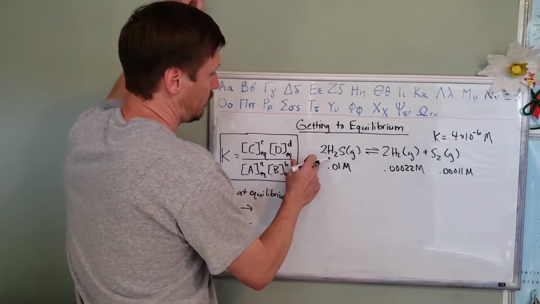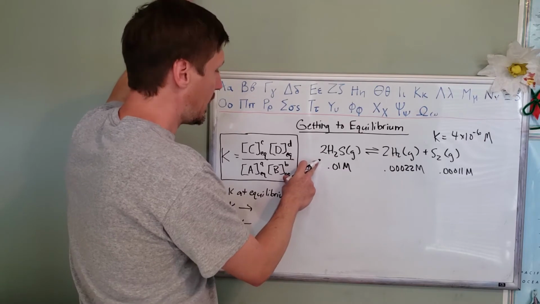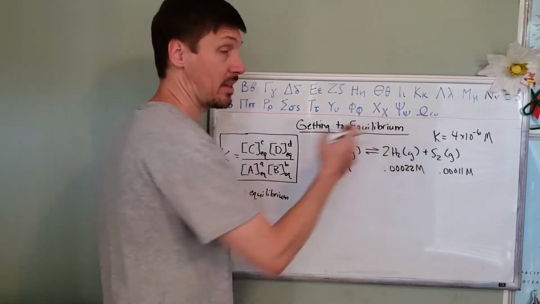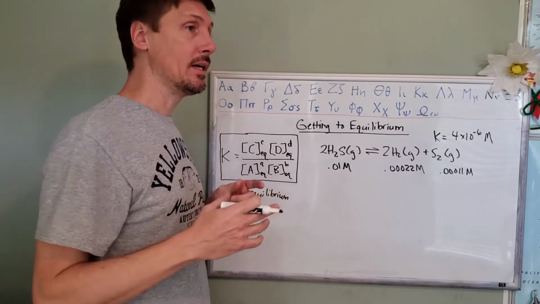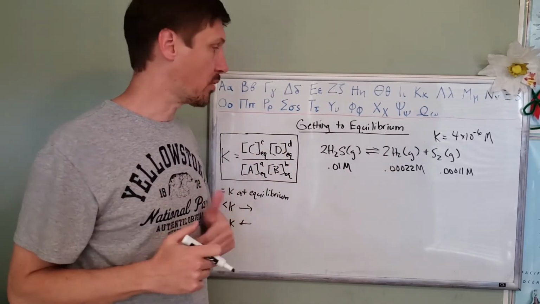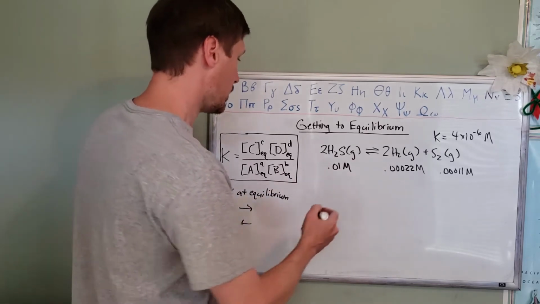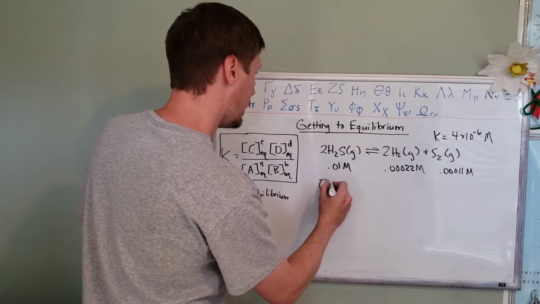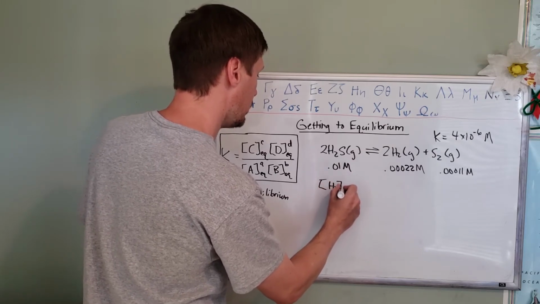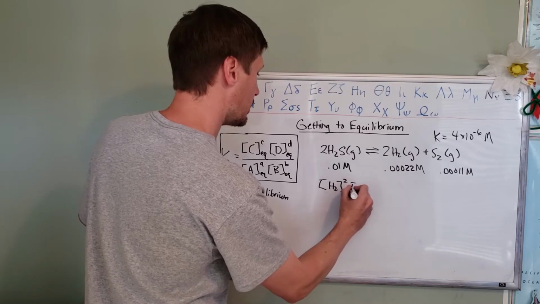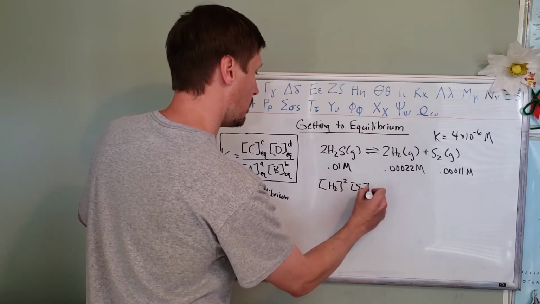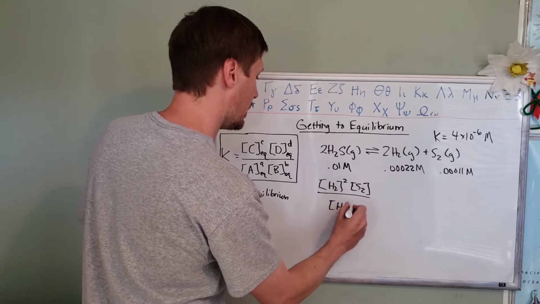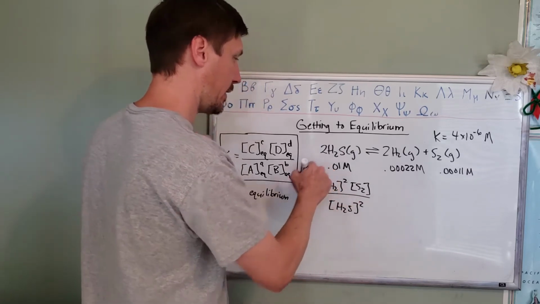let's calculate what would seem to be K at this particular point. And I'm saying seem to be K, you understand, because we're going to calculate this, and if it doesn't equal this value here, then it's not really K, because K is this value at equilibrium, right? And we don't know if this is at equilibrium or not. So let's just write each of these things down. The equation would basically be the concentration of H2, right, raised to the second power times the concentration of S2 raised to the first power, all of that divided by the concentration of H2S raised to the second power, right, that coefficient there.